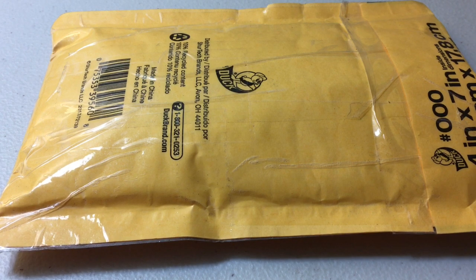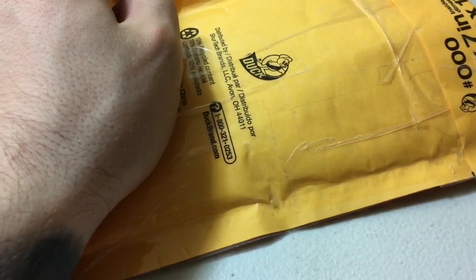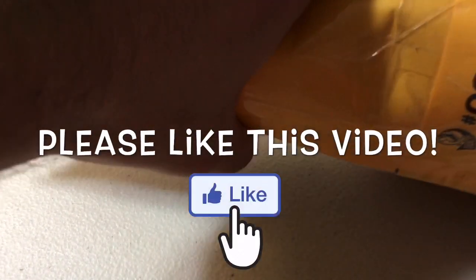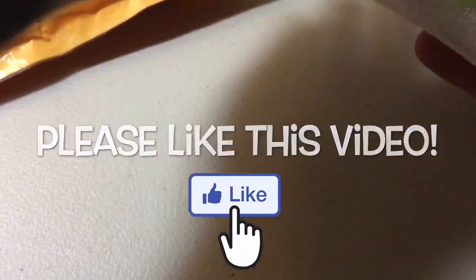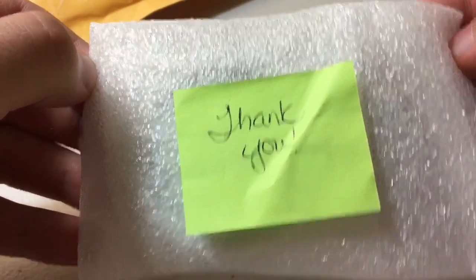But today is Friday, one day early. The estimated delivery date was supposed to be Saturday, potentially Monday. So I ended up getting kind of lucky, I guess. And full disclosure, I already chopped it open to make sure I was opening up the correct piece of silver. Could you imagine me talking about the Silver Kraken and I open it up and it's something else? But that's a little thank you note on there.